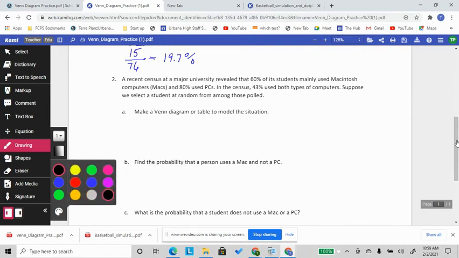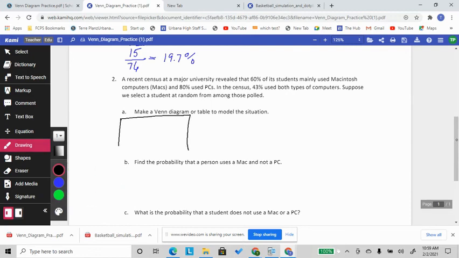Okay, here we go. I'm going to go through. Make my Venn diagram. My Venn diagram is going to be Mac and PC. So I'm going to do PC first, I don't know why I did PC first, but anyway. And then Mac, this part doesn't matter. 43 use both, so that's 43. So PC total is 80 minus 43 is 37. Mac total is 60. 60 minus 43 is 17. If I add these up, what's left for neither? I don't know what they would use if they don't use one or the other of those, but whatever.